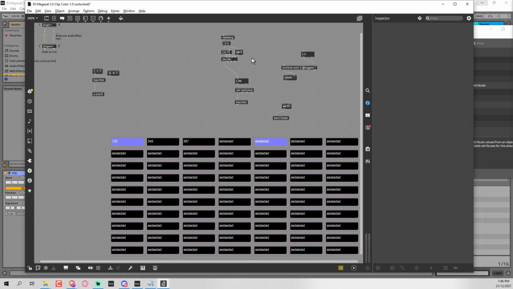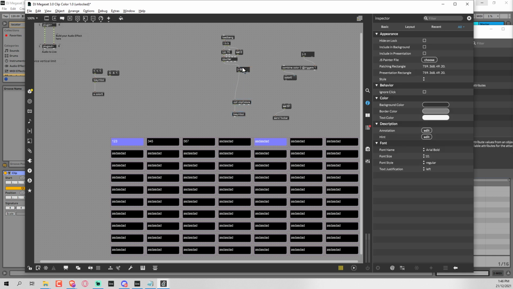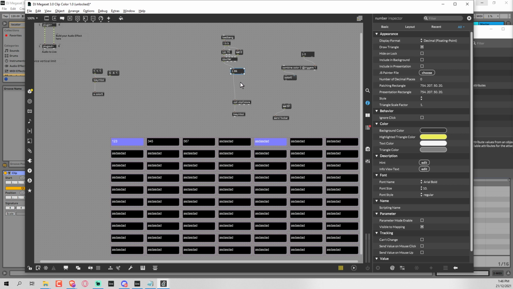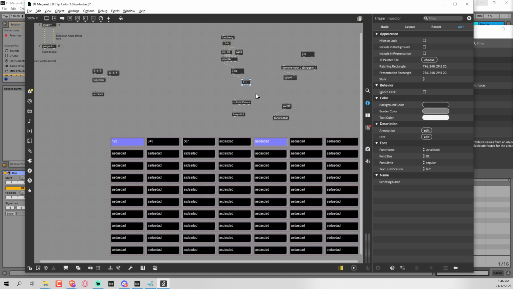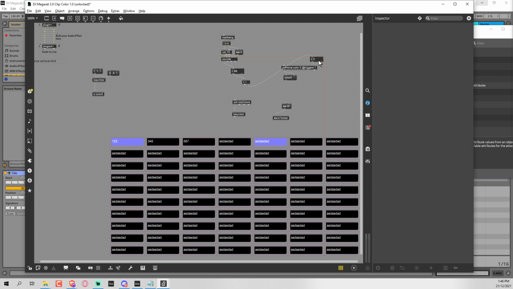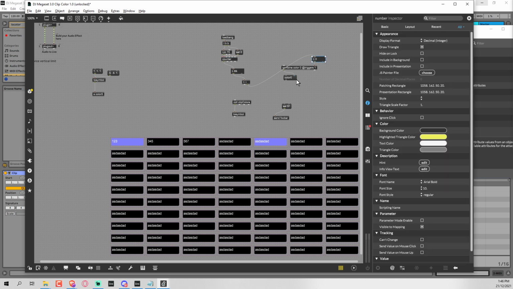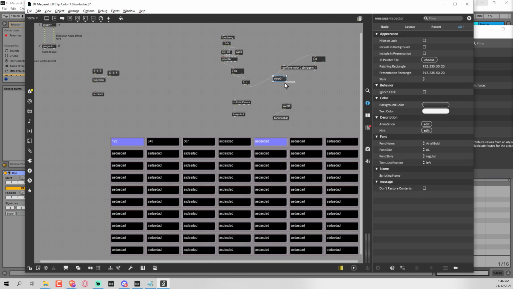So what we could do is take the value of the Uzi. So we need to go t i i. Even though this is a float, this will convert it into integers. So first we need to bang this number, or update this number, which will change this value.